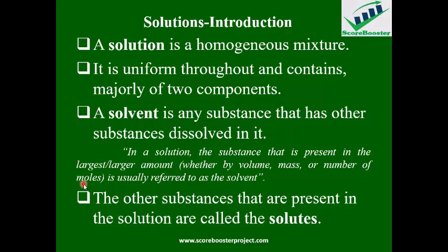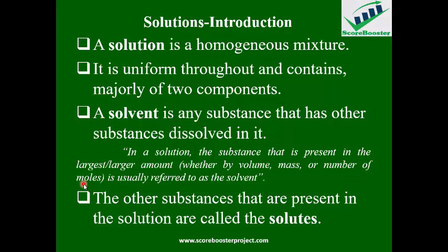What is called a solution? We have talked about solution before briefly, when we said a solution is a homogeneous mixture when we have two substances present together, combined together homogeneously. Sometimes it is not only two substances, but the majority of the time we have only two components of the solution. It is uniform throughout and contains two components, as we have said.